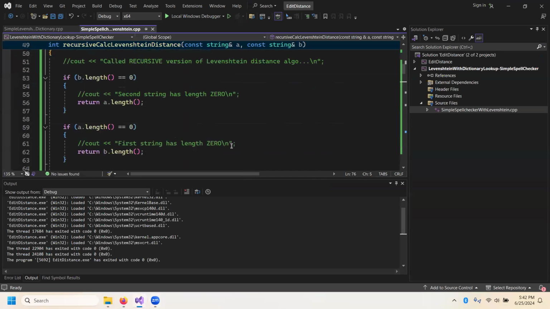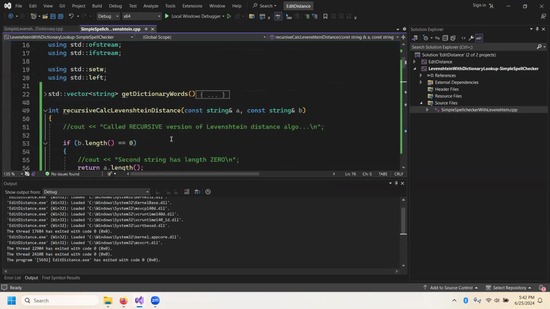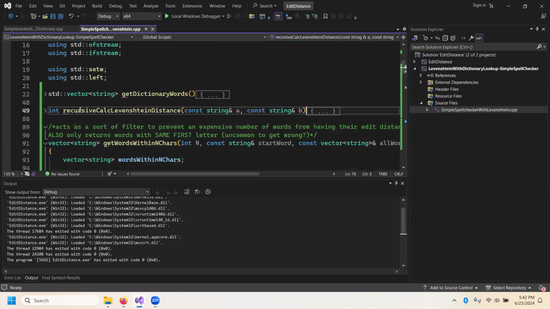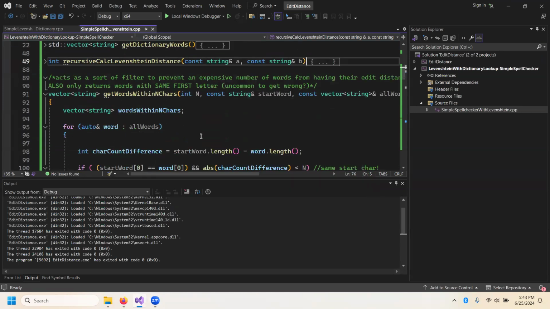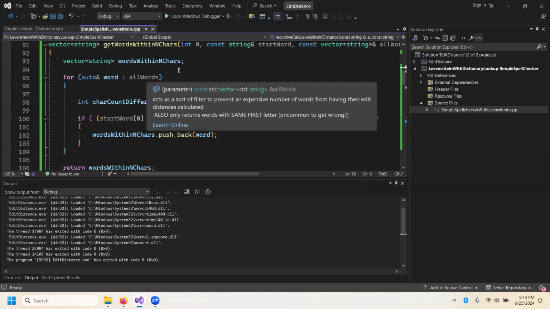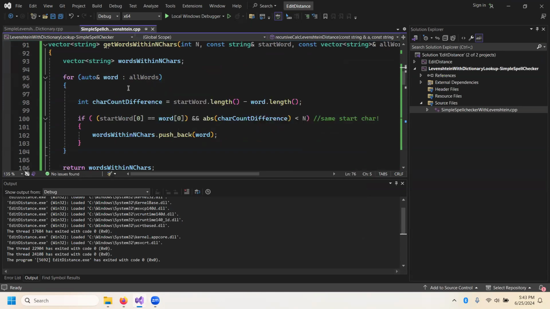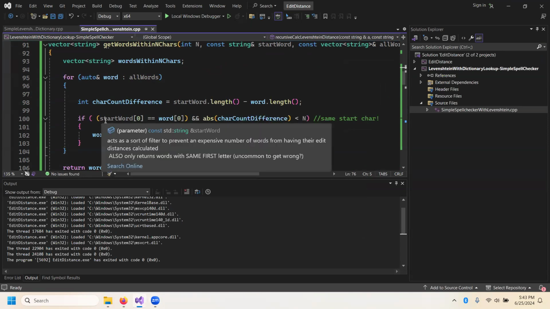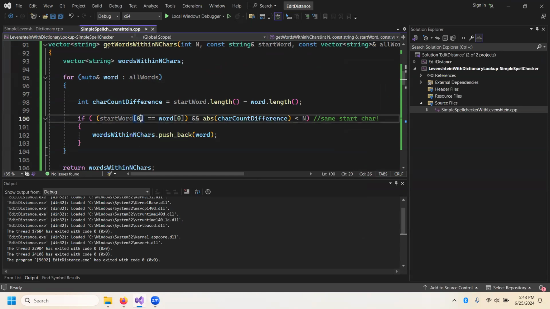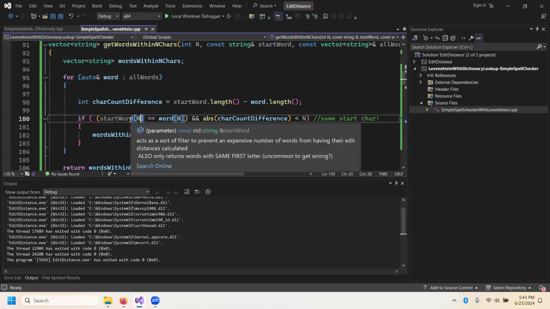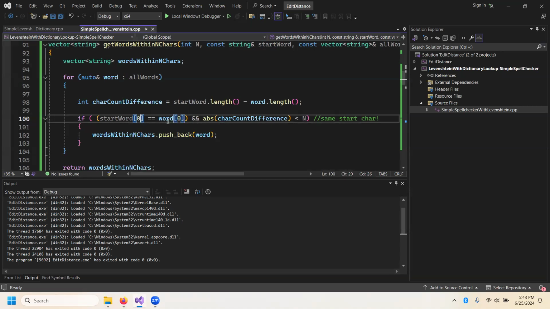Anywho, at the moment I'm doing these filters. I loop through the words in the dictionary of approximately 25,000 words, and get the difference in the number of characters, but first check whether the zeroth character, that is the first character of the start word, is the same as in the dictionary word.